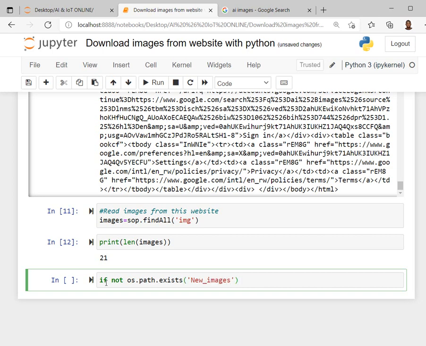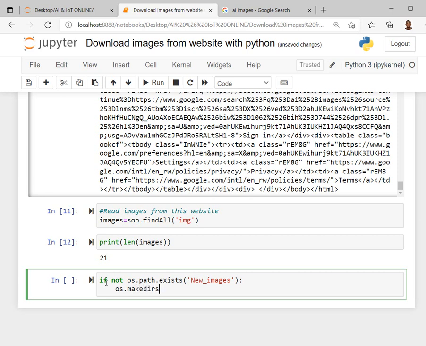If the folder does not exist, I want to create this folder.